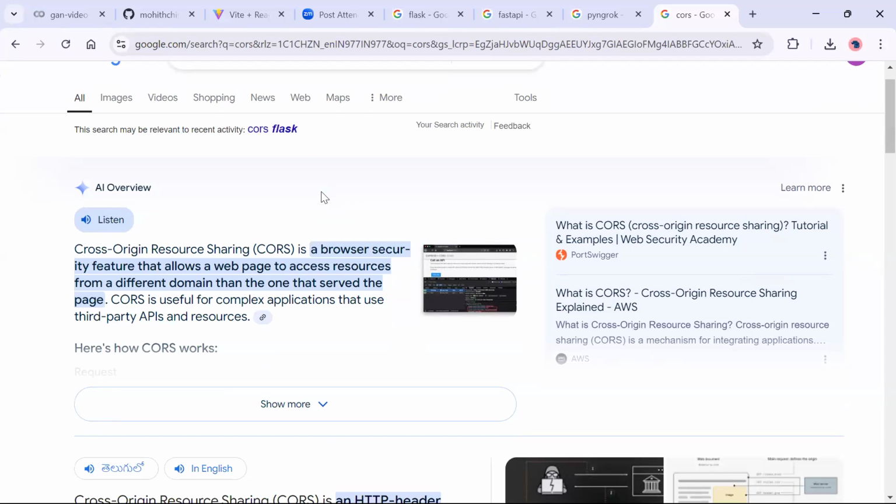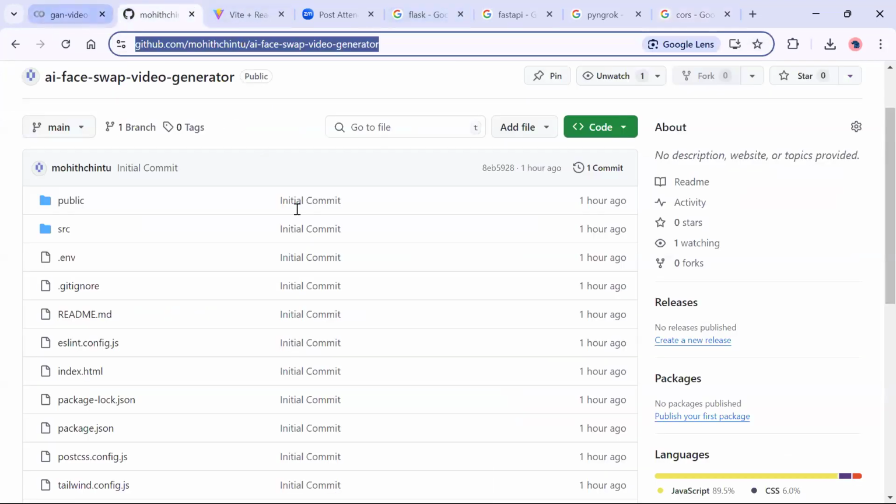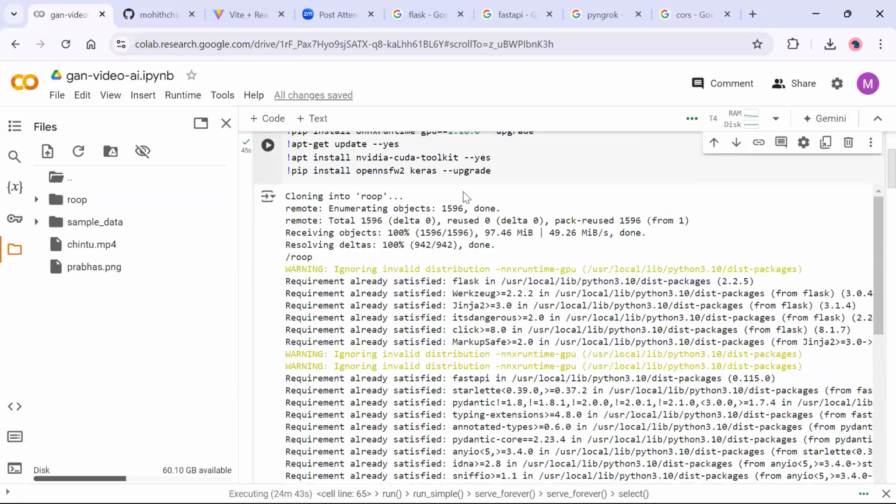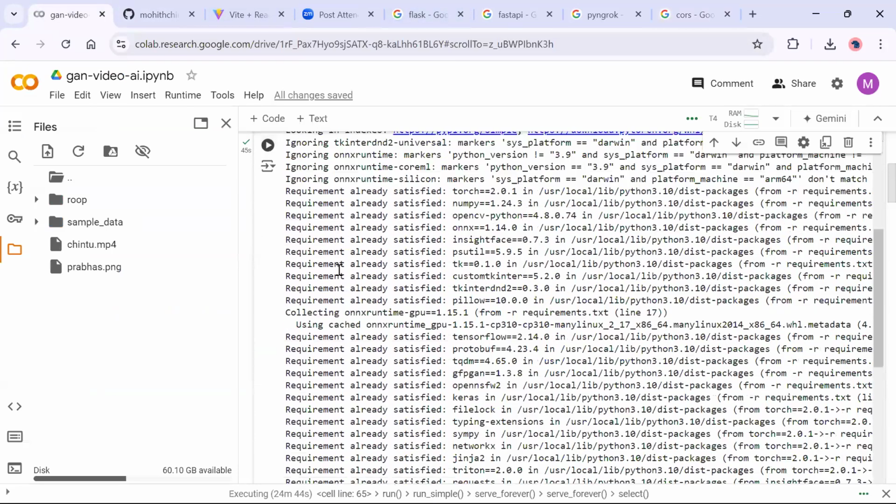It's like a security layer defined by HTTPS, where the front end can't directly access publicly available backends. We need to use something called CORS to overcome that. And finally, we will go through these things.